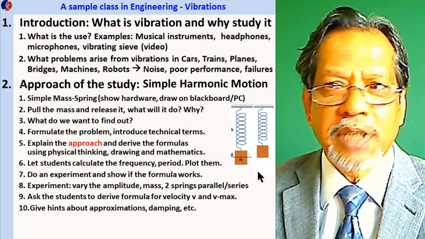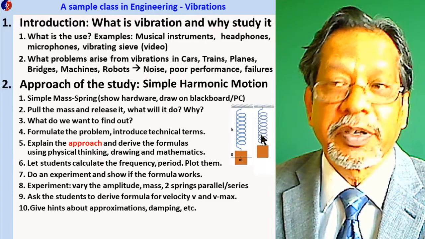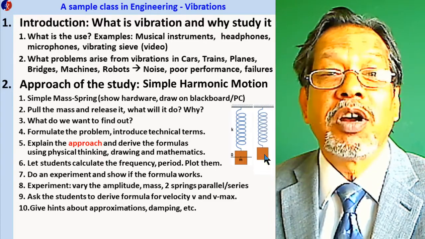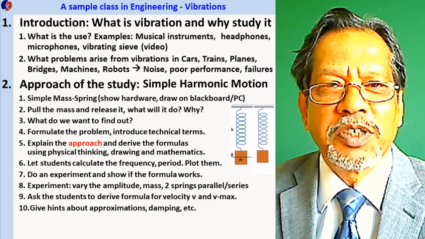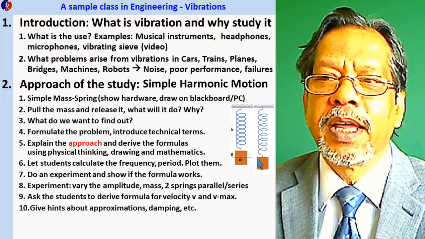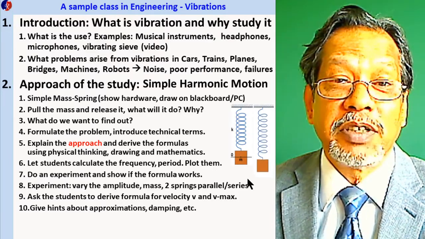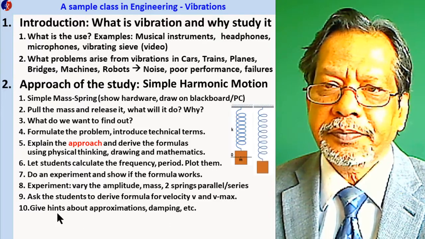What approximations are you making? I'm ignoring the mass of the spring. Okay? These things do affect to some extent. But overall, in modeling, you have to explain that. You cannot model every little detail, every particle of this in order to solve this problem. It's much easier if you know the stiffness of the spring. If you know the mass, you should be able to calculate it almost correctly. The model is good enough for engineering purposes.